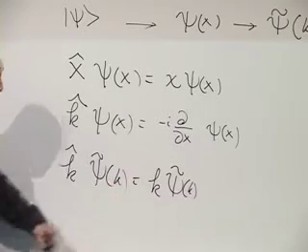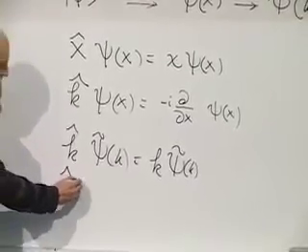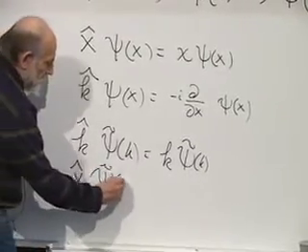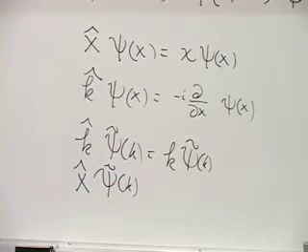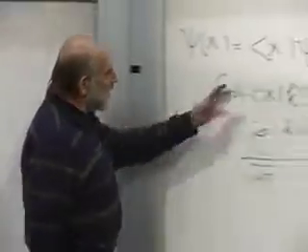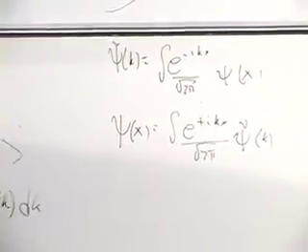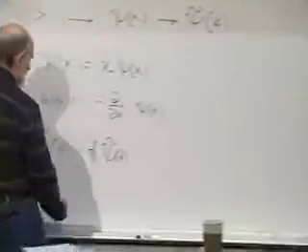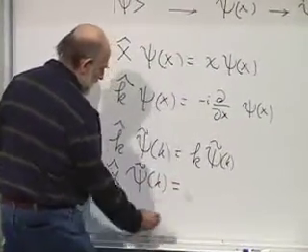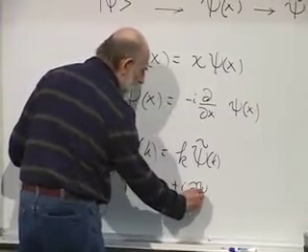We multiply by k. How about x? How does x act when it acts on the wave function psi twiddle of k? What would you guess? Plus or minus? Plus. Plus. It's this funny asymmetry between plus and minus in the Fourier transform formula. It is plus I d psi twiddle by dk.